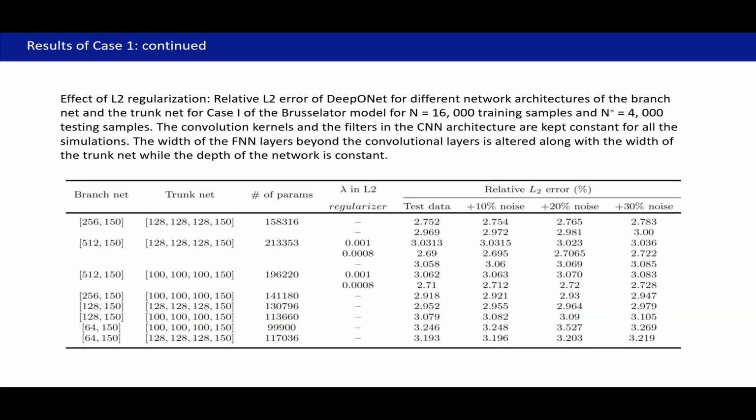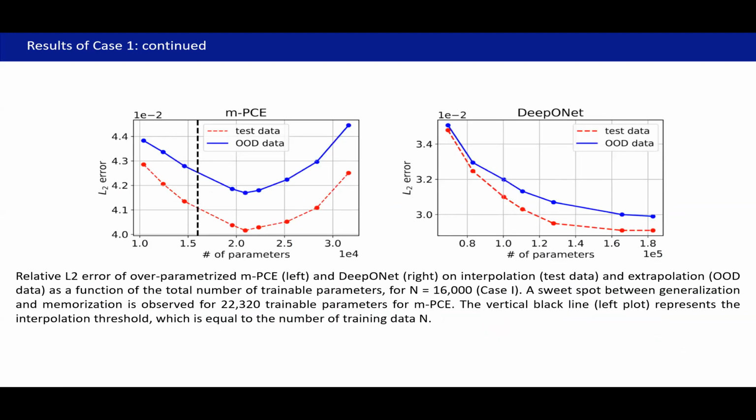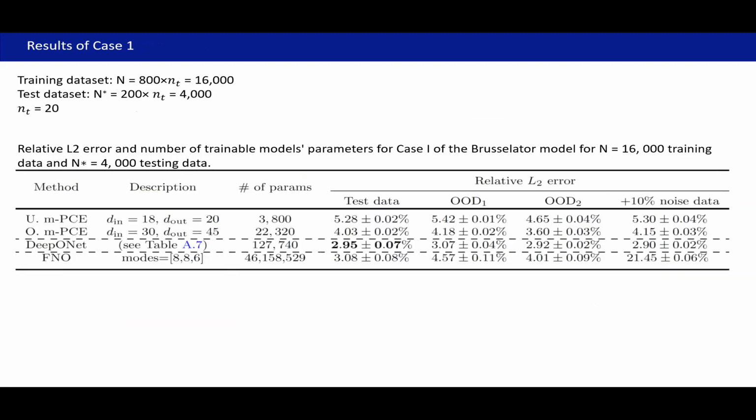Yes, Raj. I have a question. Can you go on the previous slide? There where you mentioned the error between DeepNet and 2% error in the DeepNet for this. Here, for your test data, there is a 7% standard deviation, and for 10% noise, you have a less standard deviation, 2%. Is it usual? It should be more.